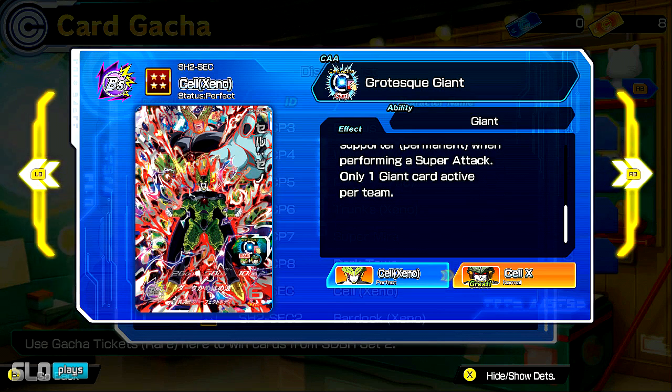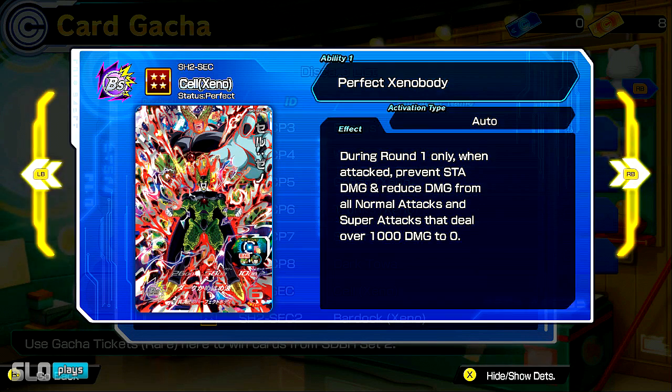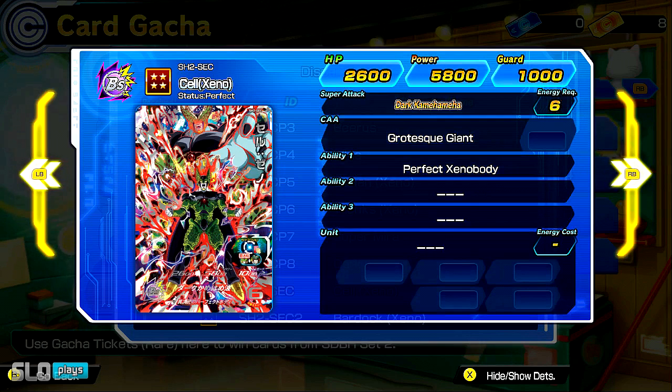So basically, the thing that makes him great is the fact that it is a transformation. He turns into Cell X, which is a Super Dragon Ball Heroes exclusive, and he's got the perfect Xeno body, which makes him awesome as well. So, again, I don't really have to go into too much depth just by seeing it and seeing that he's a transformative character.